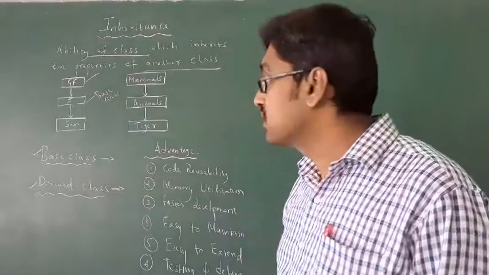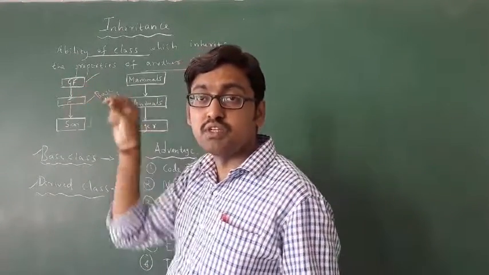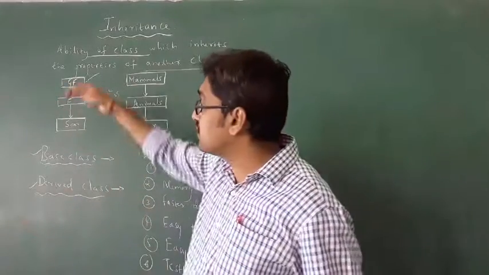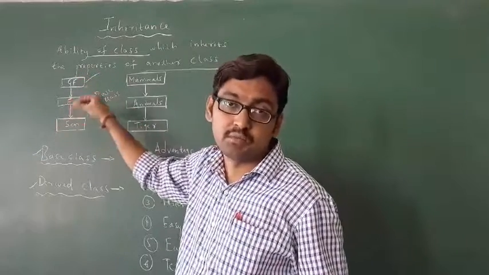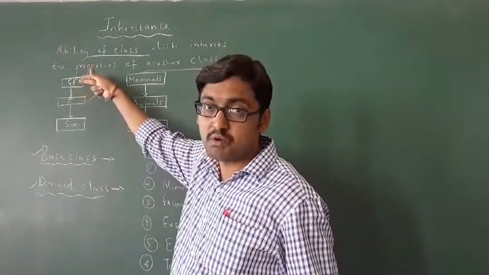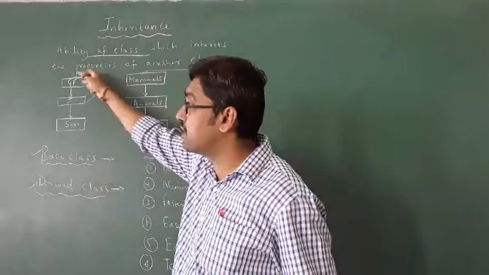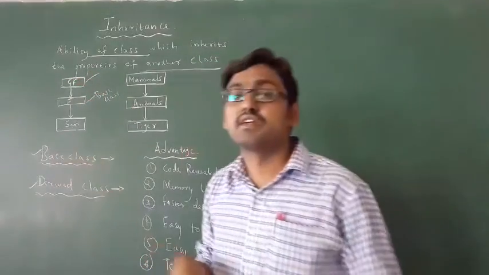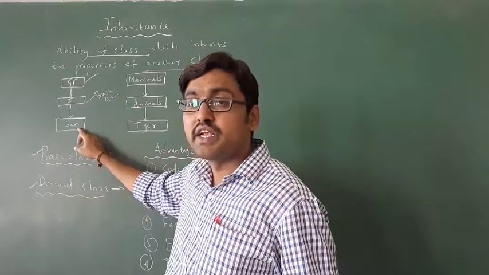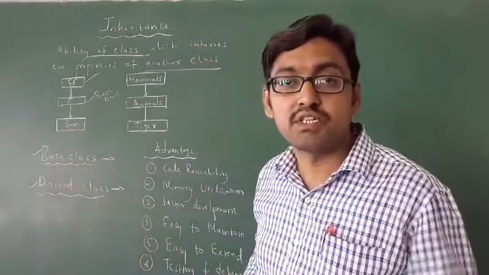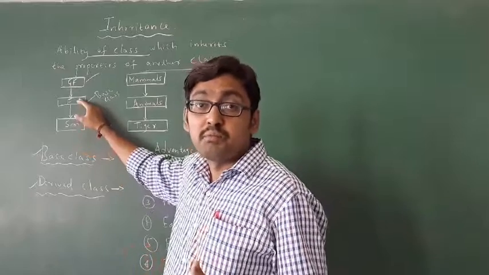See, a base class is nothing but the class which provides its properties to another class. Whatever properties it has, they go to another class; that is called a base class. Okay, what is a derived class? A derived class is the class which takes the properties from another class, which inherits the properties from the base class.